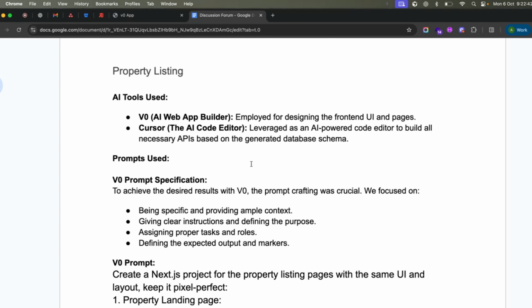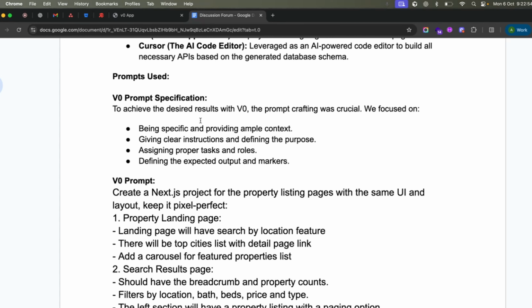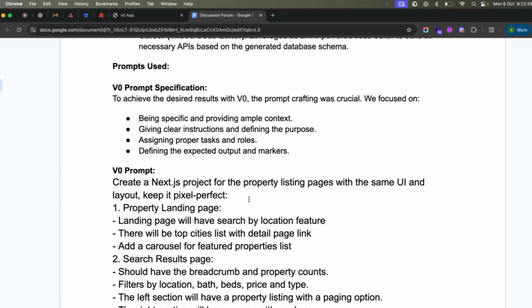After creating the application on V0, we are going to do some modifications and do our other work using Cursor. Here is the prompt which I have written for V0 to create the application.